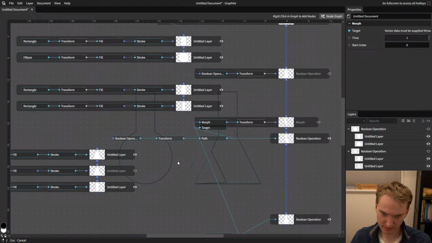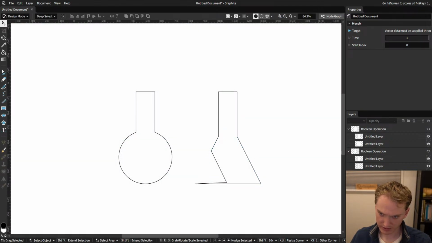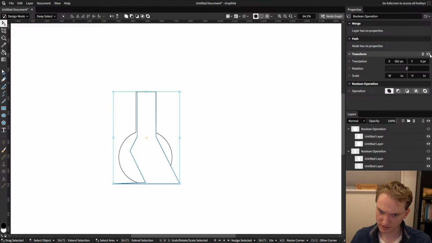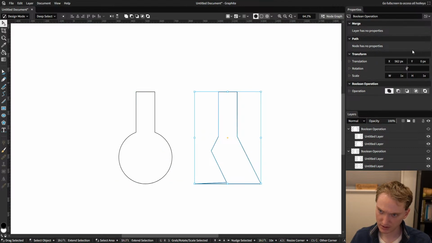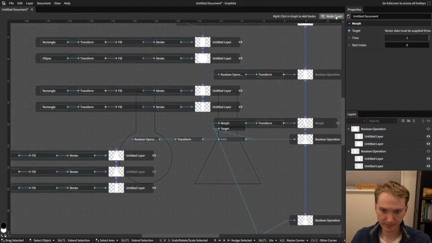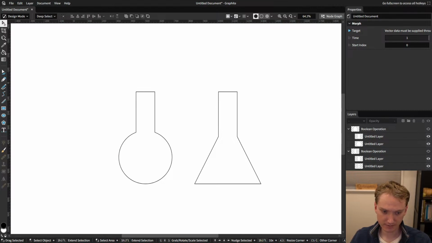So we have that morph hidden, but I think the fact that we are seeing this little weirdness here may be the result of the Boolean operation? Or no, sorry, that's the path, exactly. Okay, so I had the path. That was the path node I used to originally add that dot at the bottom, the point at the bottom. Okay, so then if we return to the morph, we probably still don't have the correct topology here, but we're getting closer.